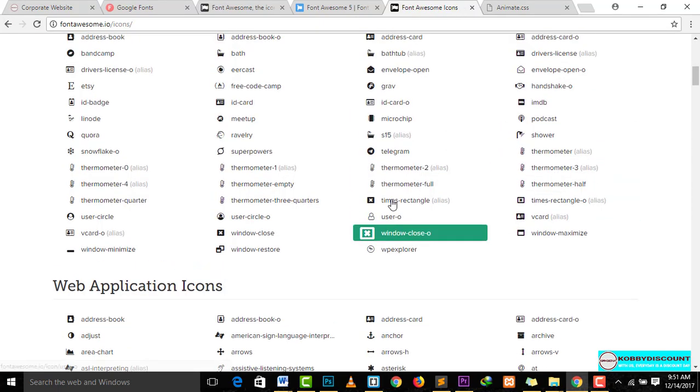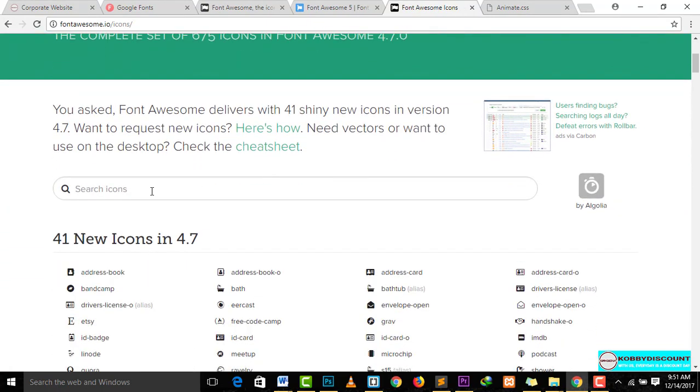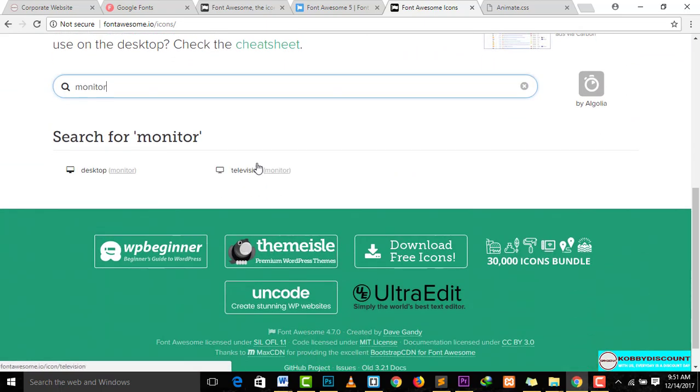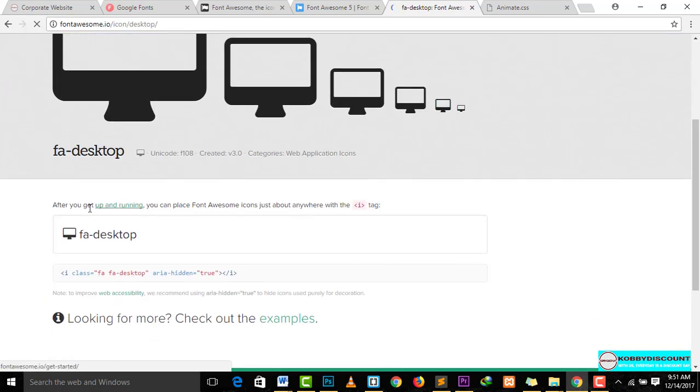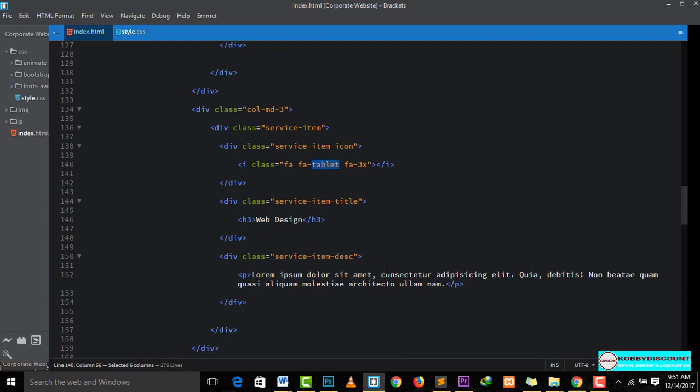You can also search for the icon you want. So you search for monitor, and there you have it. Desktop. Okay, so fa-desktop. You change this fa, and you have the desktop. You want the size to be 3x.